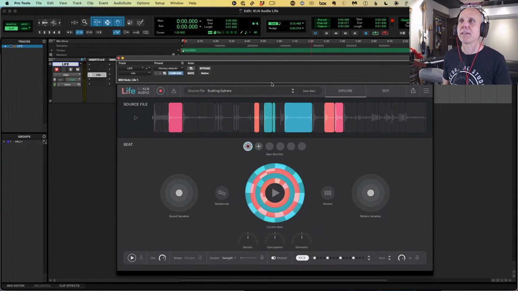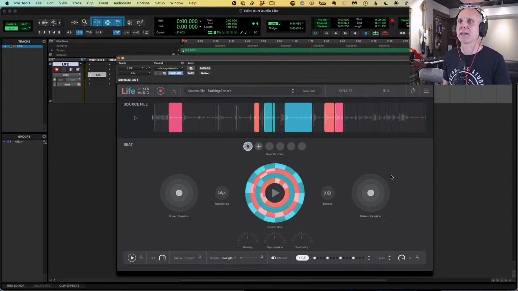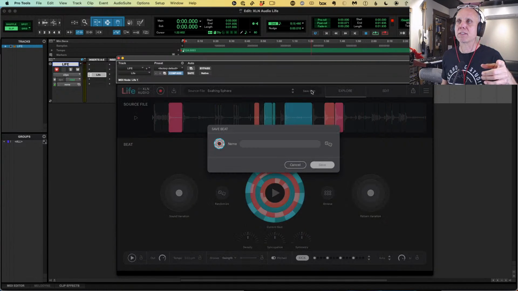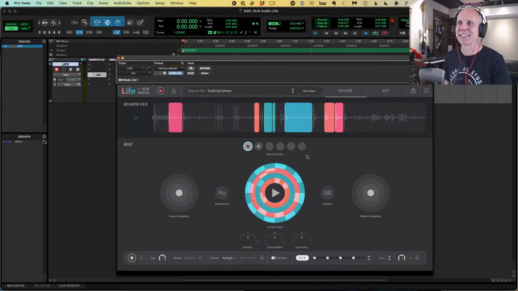So that's pretty hip. Then you've got, of course, your presets area, where you can pick out all these presets like we already looked at, or rather, not the presets so much as that's where you choose the source audio. Then you've got a save beat here, and I think this is going to let you name this particular beat. You see it's got a color scheme that matches this wheel, so that would be the beat that you just heard. You can save it and name it right there, and again, you've got the dice feature, so you don't have to bother naming a file. You can just use that. I love that little detail.